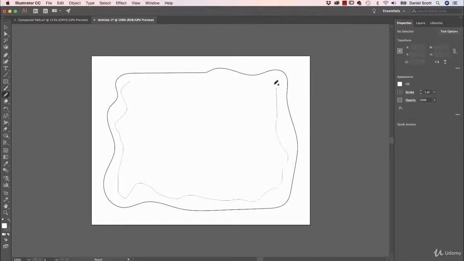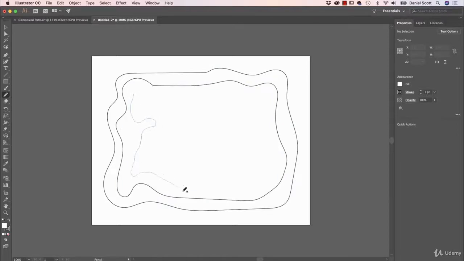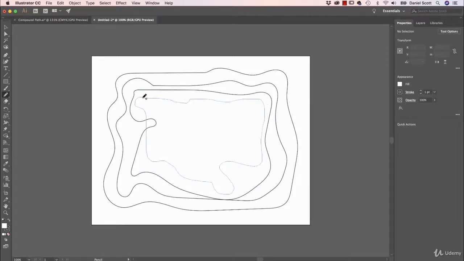How many of these do I want? I think I want 5. I can never remember. Doesn't really matter. This one's going to have an extra blob in there. All right, and maybe one more. It's going to go underneath there. Oh yep, I like what I'm doing here. Exciting myself. So I've got all my shapes here now.